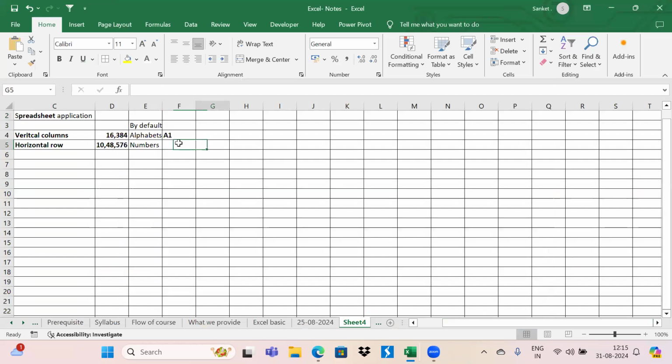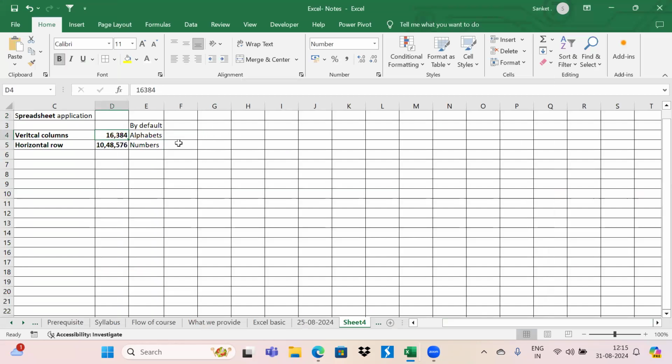Cool. Okay. So does anyone know why Excel has 16,384 columns and 10,48,576 rows? Why not 16,385 columns or any extra or any less?